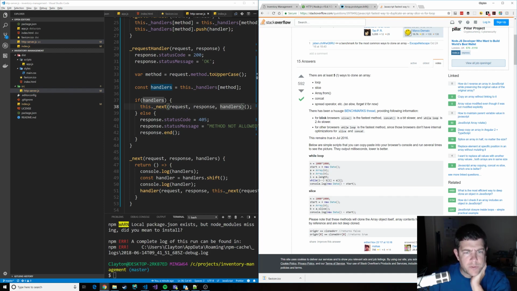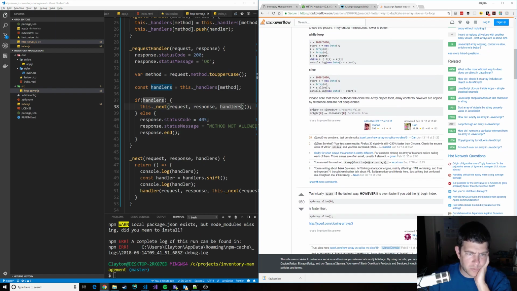For Blink browsers, slice is the fastest method and concat is a bit slower, and while loop is 2.4 times slower. For other browsers, while loop is the fastest method, since those browsers don't have internal optimizations for slice and concat. This remains true in July 2016.